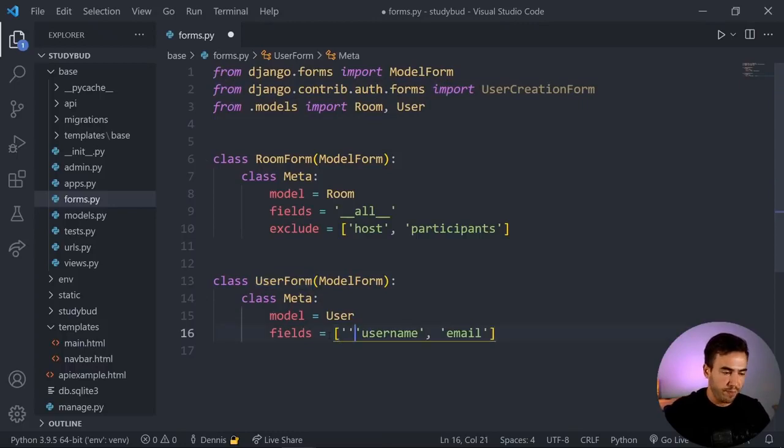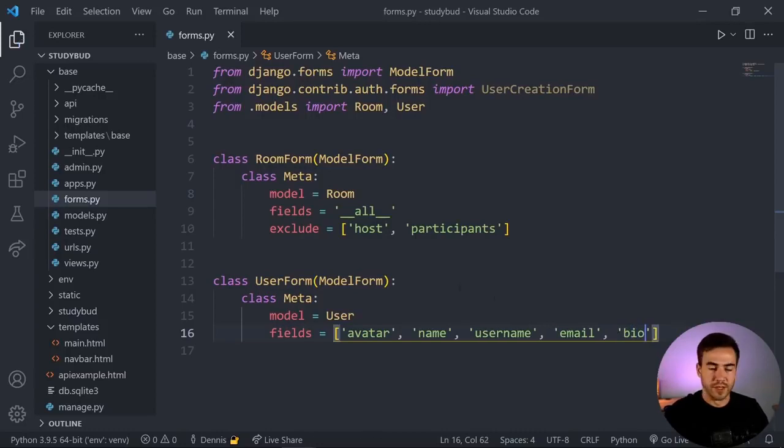So in our user form, we now have a name. Then we're gonna have a username, email, and let's just add in avatar. So avatar, and then we'll add in bio. So I'll make sure that I'm not covering this. So this is inside of the user form. So remember that. So we'll just do bio. Okay, so you can still see that.